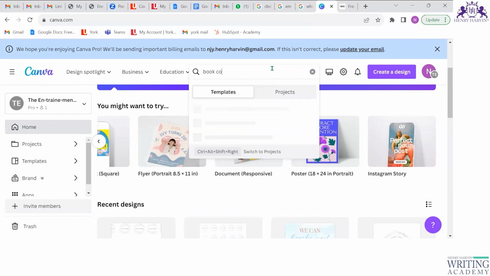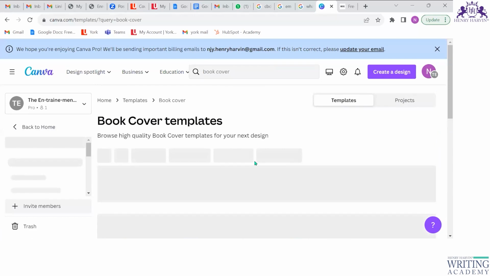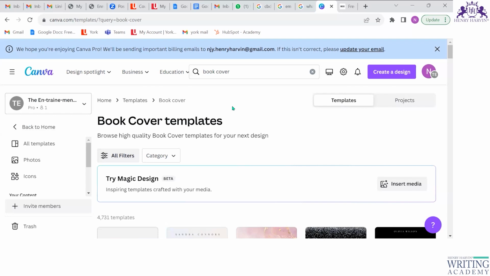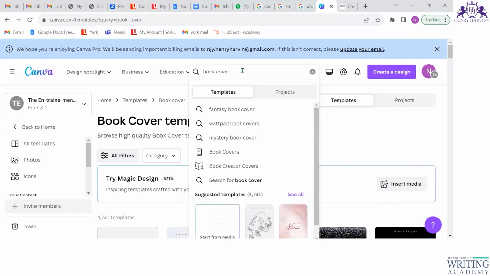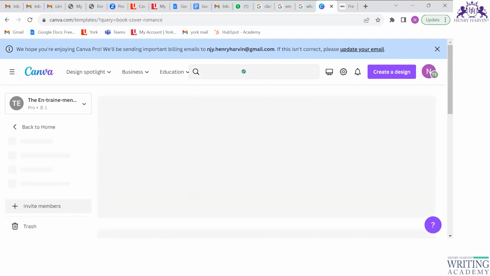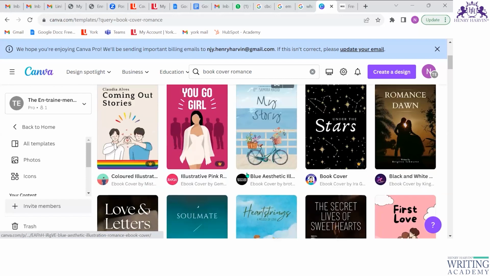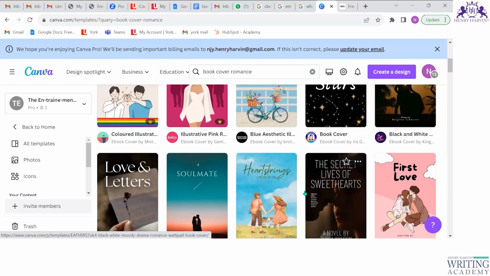Let's say I go to book cover. I want to create a book cover. All right, so just go here. Now I get a plethora of different templates that I could use for my book cover. Under book cover, I'm looking for a specific theme. So let's say romance. So now I'm going to get specific themes. But yeah, I would not suggest using Canva while building your book cover, because obviously you want it to be custom made, having an imagination in your mind about the book and stuff. I'm just going to show you, you pick anything here and you can start creating.